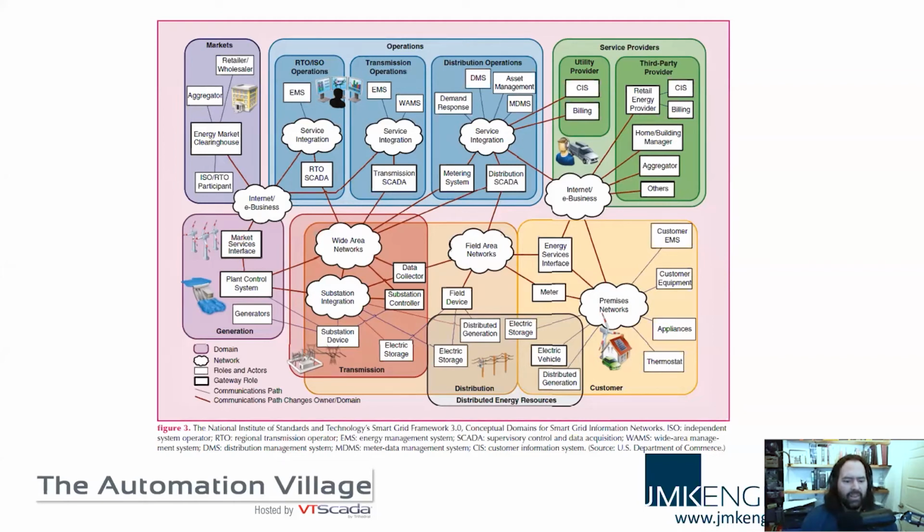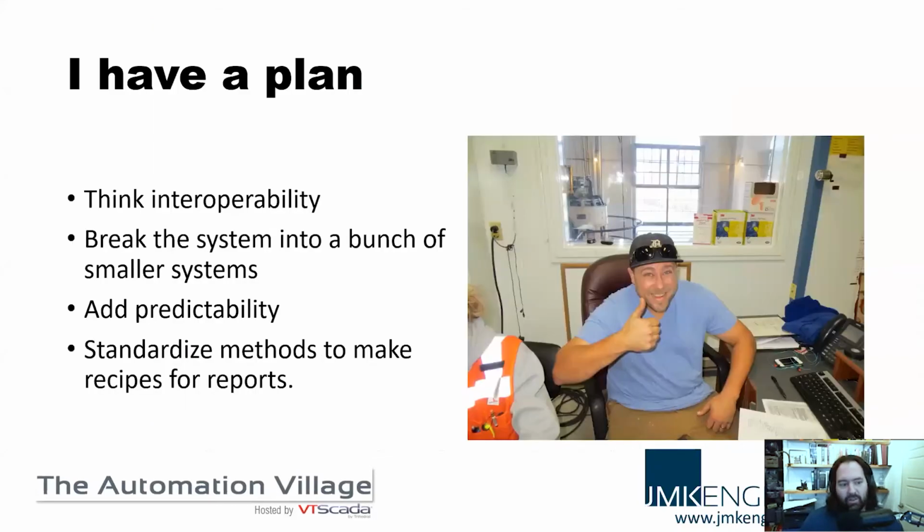So I think I have a plan. I have a plan of tying all this stuff together. It's relatively agnostic, but we want to think about it as interoperability of all the systems tied together. We're going to break the big system into a bunch of little systems that are easy to talk about, easy to work with.